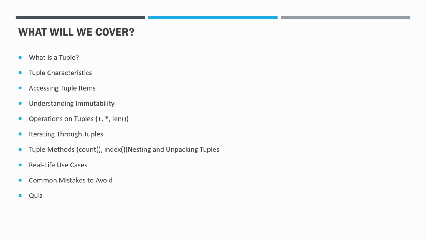Then we'll cover how you can iterate through tuples, and we will be covering tuple methods later on: count, index, nesting, and packing and unpacking of tuples. Some other important concepts associated with tuples. And then we'll talk about real life use cases: what are the applications of tuples where they're used in real time? Then we talk about some common mistakes made by developers and how you can effectively avoid them. And in the end, as always, we'll have a 5 questions quiz.